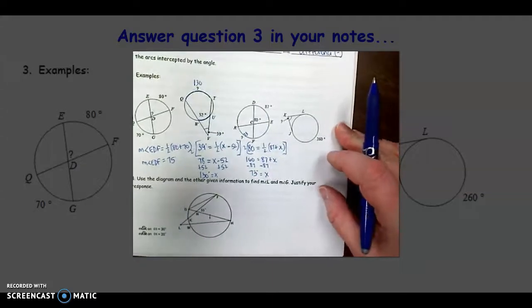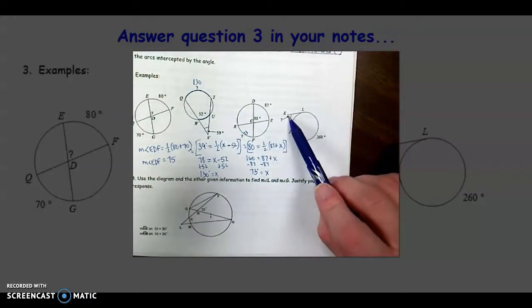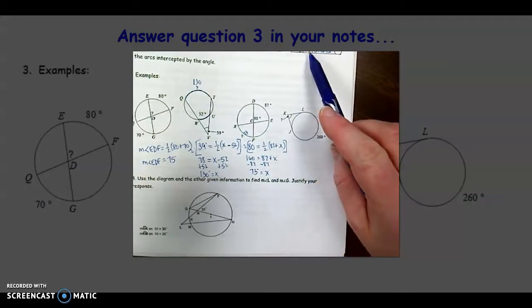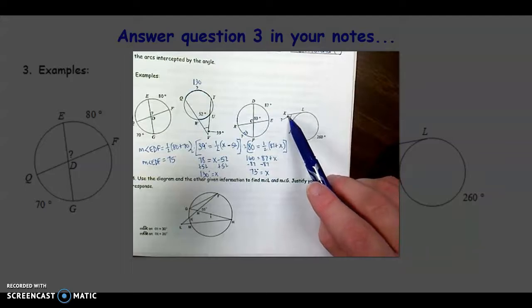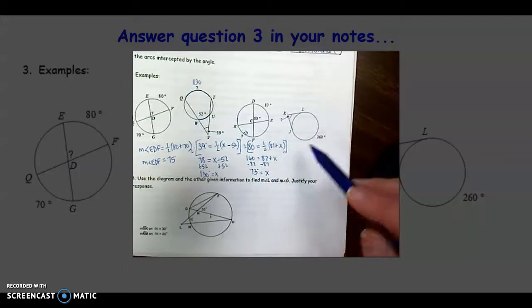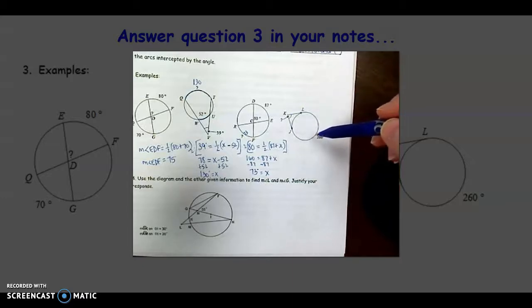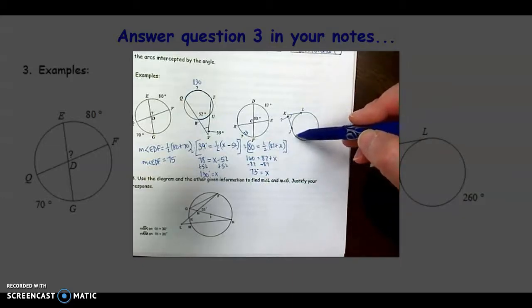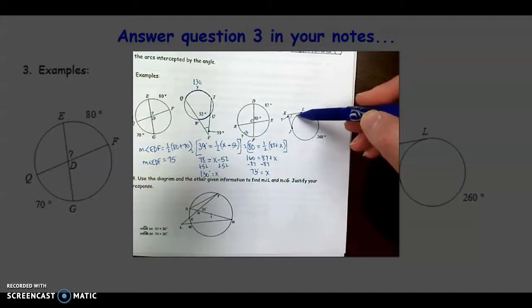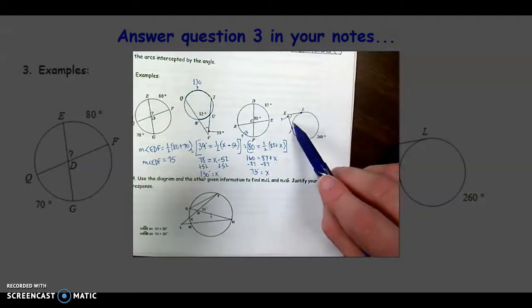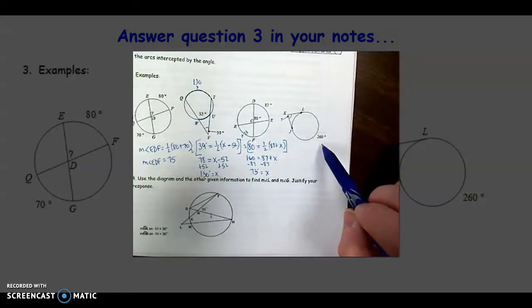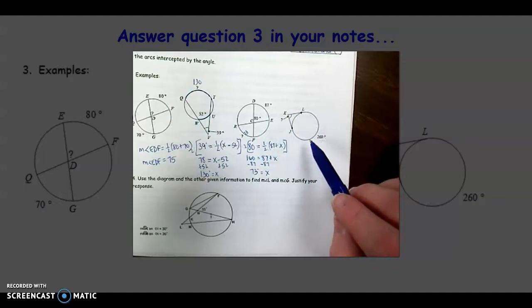And then the last one, we're finding the measure of this angle out here, whose vertex is K, and it's outside the circle. So we're using that number 2 relationship, the fact that the angle is half the difference of the two arcs. Now follow the sides of the angle, and you only go to point J and point L on the circle. So the two arcs we're talking about is the major arc between J and L and the minor arc between J and L. Now notice those two arcs together make up the whole circle. So they typically won't tell us what both of them are because they're making sure that we understand that they would have to make up the full circle, which is 360 degrees.